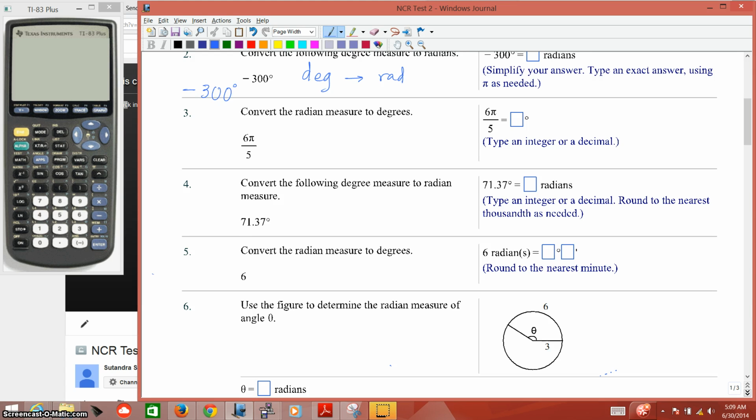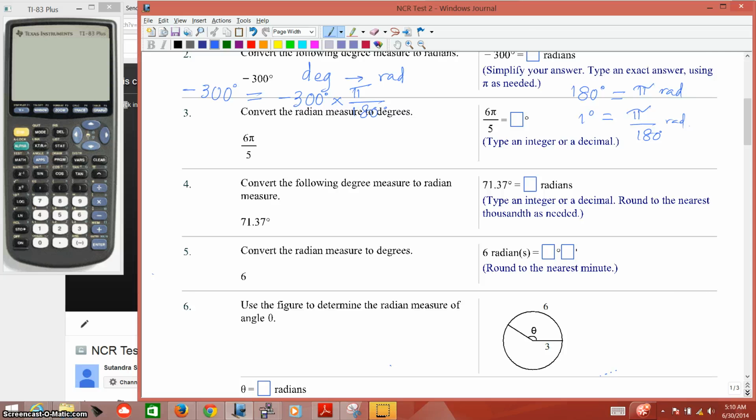To determine what the multiplier will be to get my radians, you can start from the very basic relationship of 180 degrees equals pi radians. Now your 1 degree will come out to be pi over 180 radians. So now if I need to convert this quantity negative 300, I will just multiply by that quantity, so it comes out to be negative 300 times pi over 180, with 180 in the denominator, and degrees got cancelled, so your final answer will be in terms of radians.